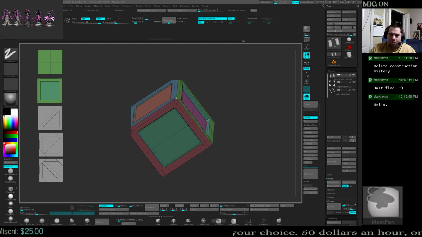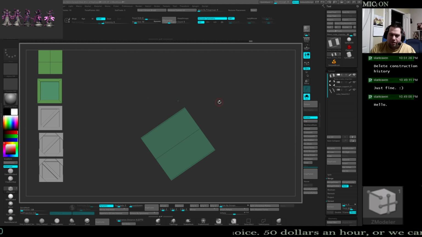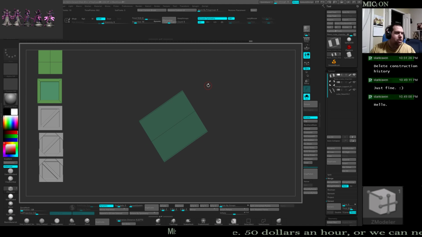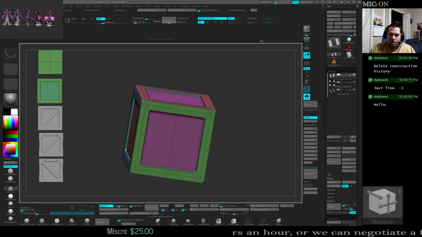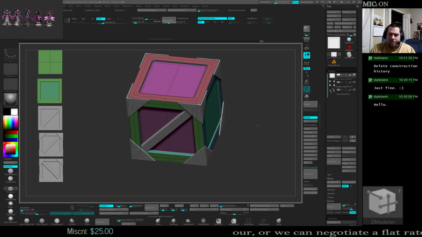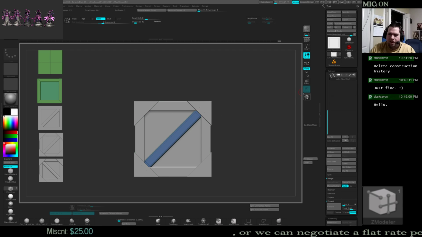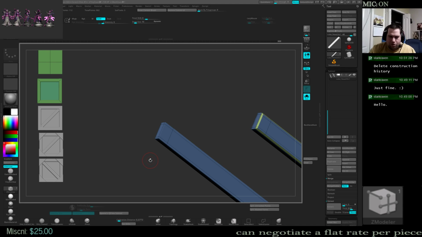Because the way ZBrush's UV Master works is it will use anything you tell it. So you can paint on the mesh a little bit, and you can also give it good polygroups. And the more time you spend doing it, the better results you get. So that's that section. For these guys here, I'm actually going to create a polygroup on the back of each of these boards.